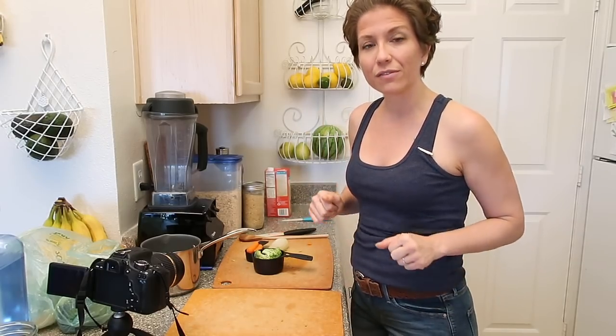This is my savory Tex-Mex oatmeal recipe. So our first recipe is a savory oatmeal recipe. Now look, I know you guys are used to sweet oatmeal recipes, and it totally makes sense. I was too, but when I started having savory oatmeal, my mind was blown, okay? I'm telling you, just give it a try. If you don't like it, that's totally cool.